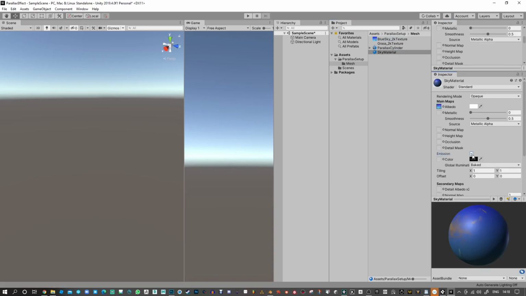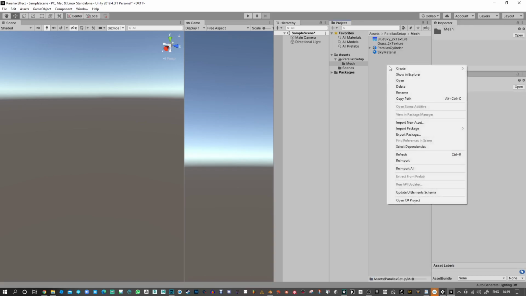I'm going to enable emission because we want it to have full color. We don't want it to see shadows like this. So I'm just going to drag that into emission as well, and that way it's all kind of self-lit. Take away the smoothness because we don't want it to look like it's got any sort of shine or anything, and everything's good from there.